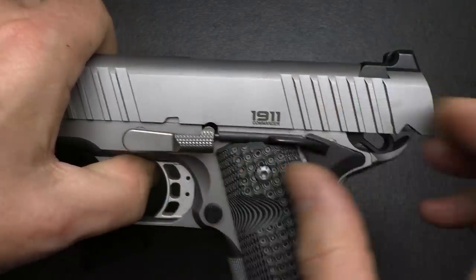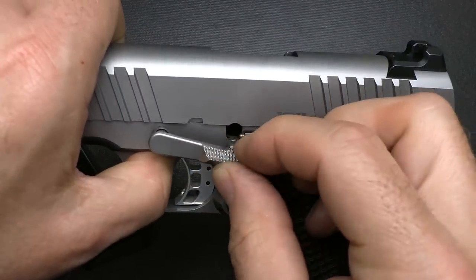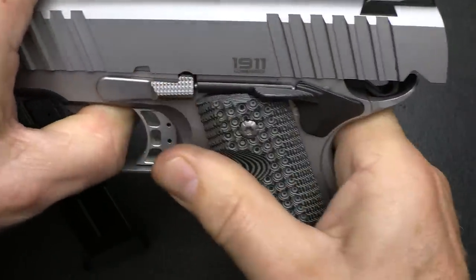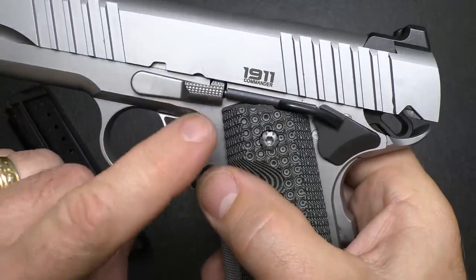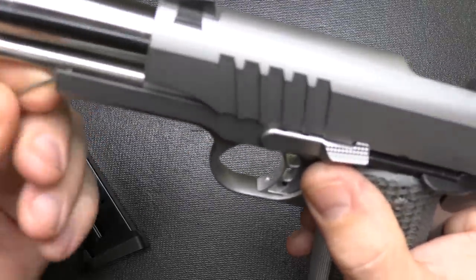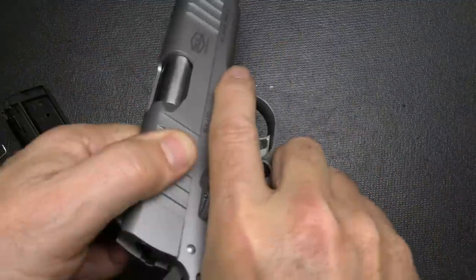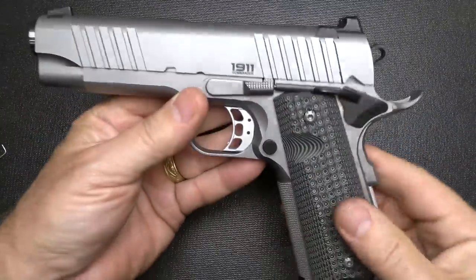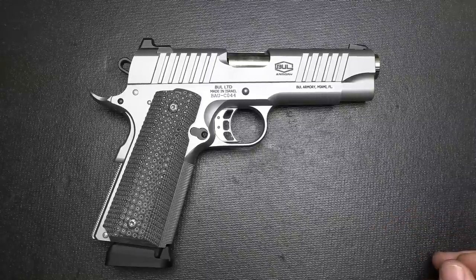Now be careful, because what you're doing is you're going against a detent right here in this plunger tube. So you want to get up close to it, because you don't want to scratch your frame. Just push up like that and it'll push into it. If you scratch right here, that's called an idiot scratch. So you want to make sure you don't do that. Now we put it back into slide lock so we can remove our little takedown tool. And then we release our slide. Check to make sure. Put in our mag. Tuck our hammer. Test for function. We're good to go.